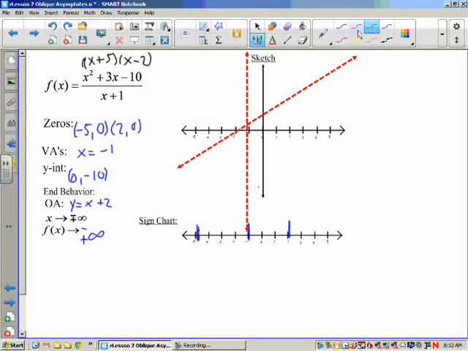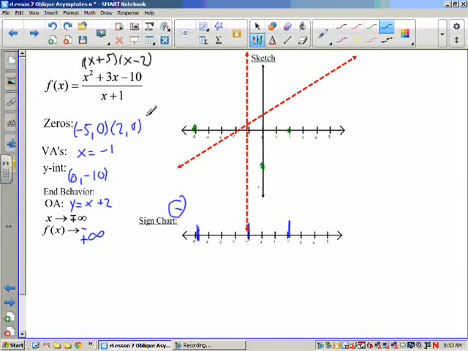And now I'm ready to do my graph. I'm going to use green. I know that -5, 0 lies on my graph, and +2, 0 does. It's got a y-intercept down at -10 somewhere. And I have a sign chart to make. I never made my sign chart. For my sign chart, when x is very negative, I get negative times negative, so positive over negative makes it negative.